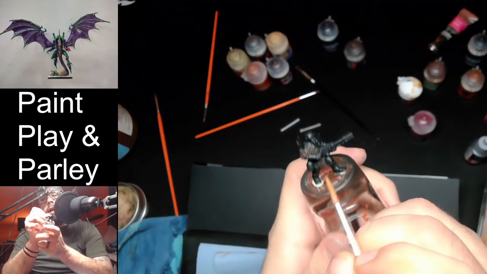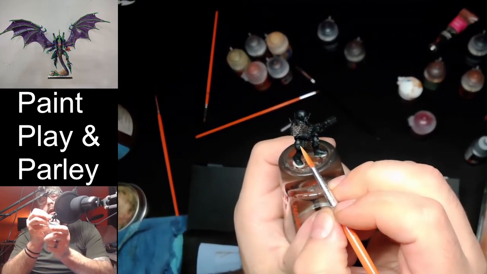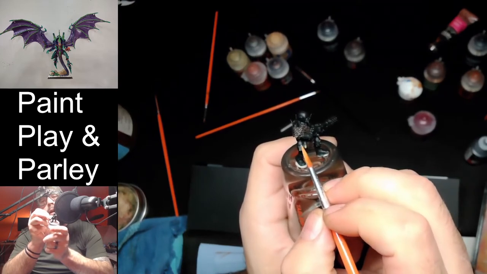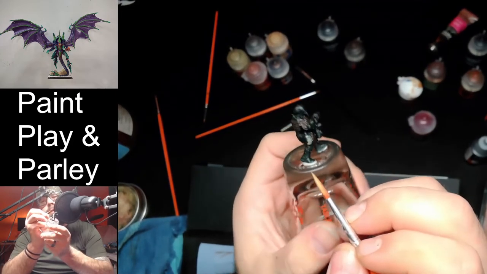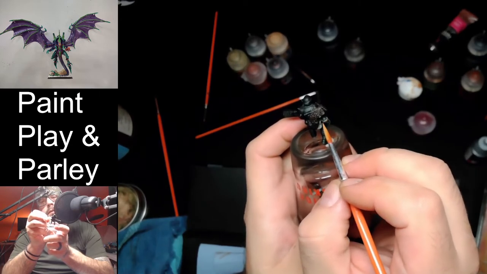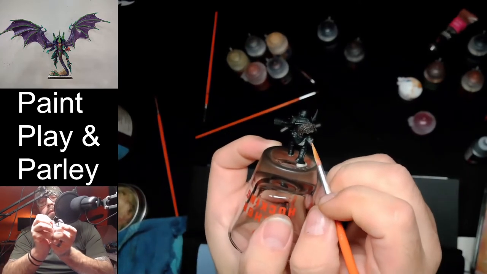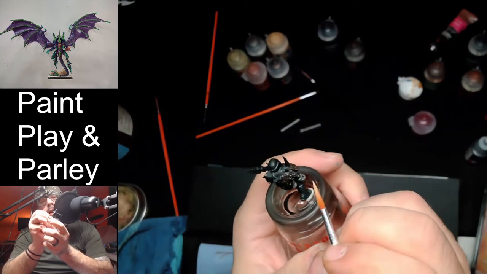So I'm just trying to make it a little bit darker because they are Chaos, so I'm not going to have clean uniforms. They're evil. The evil people don't have a laundry service. We all know that. We're just washing the blood of our enemies, right?